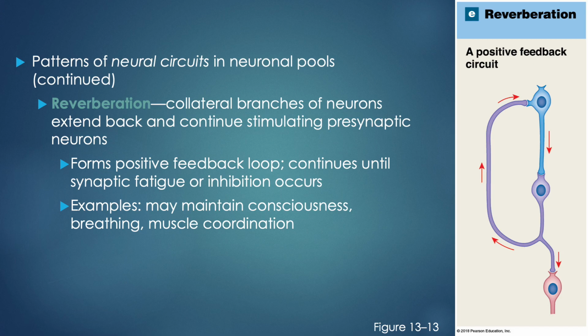Now, this sounds like a pretty crazy cycle. If something's going over and over and over again, you think, well, why would we need that? Well, it's really important in things that keep us awake, so we don't just fall asleep randomly, so we continue to breathe and don't forget to, and it also helps us to coordinate our muscles. So reverberation is actually a really important part of maintaining normal functions and not just becoming fatigued and giving up on breathing, for example.